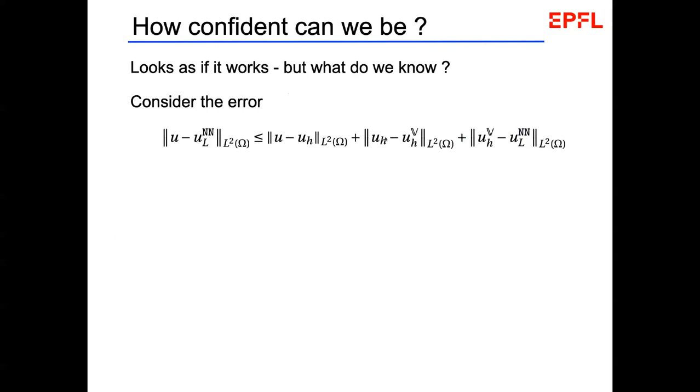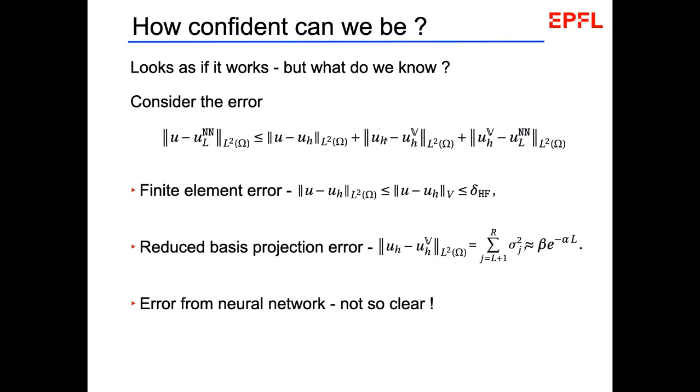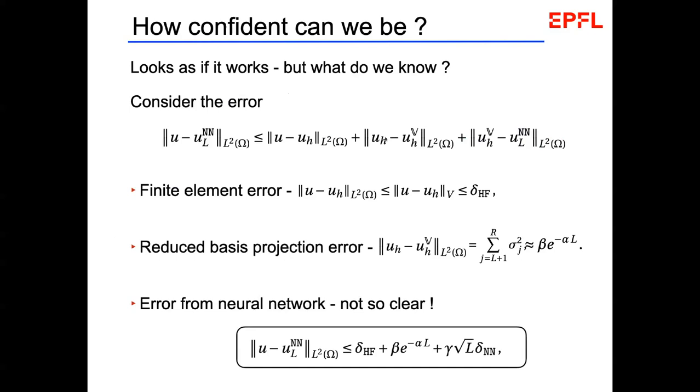This is an approximation, finite element approximation theory. There's a lot of that. The next one is the error that I make by taking the computed solution and projecting it onto the space V. This is an error component. And I have a third component, which is the error between the projected solution and the one being predicted by the neural net. The first two pieces are quite well understood, how you can represent those. The third one basically comes down to error analysis of the neural net. This is still not something that is terribly well understood, especially when the net is deep. So we have an estimator like that.